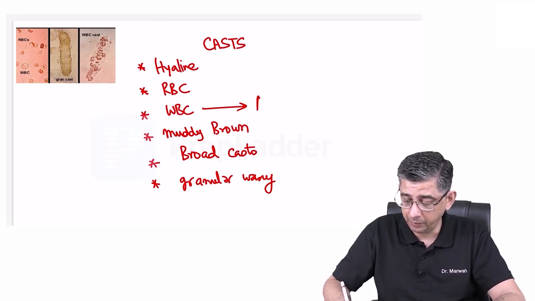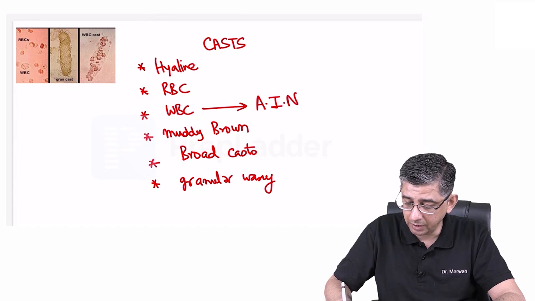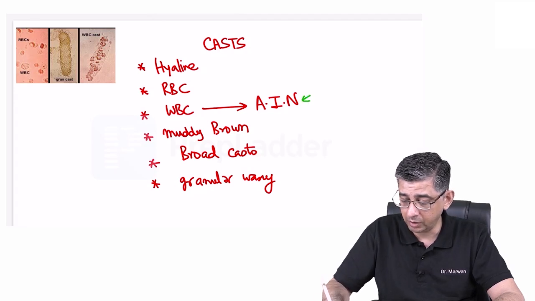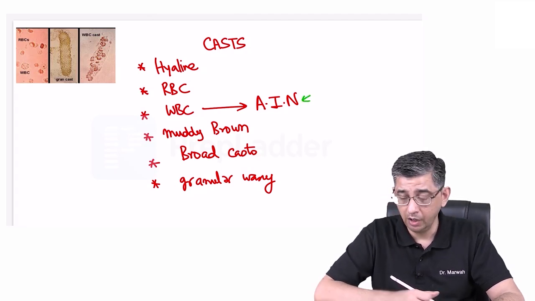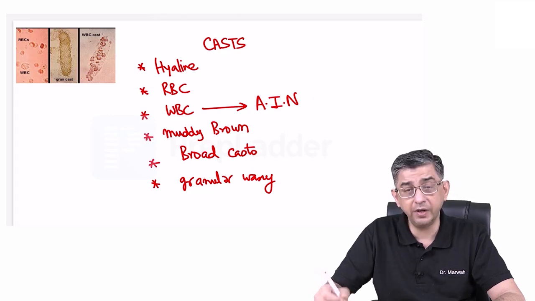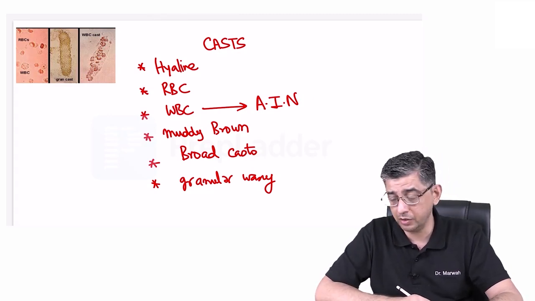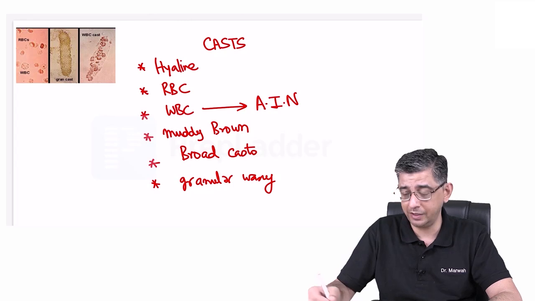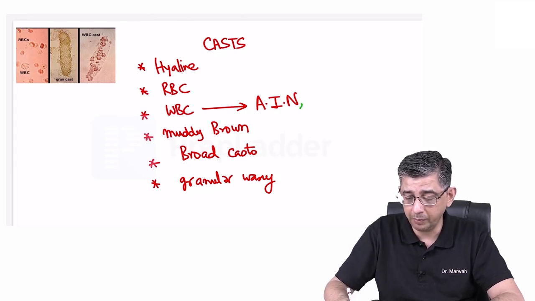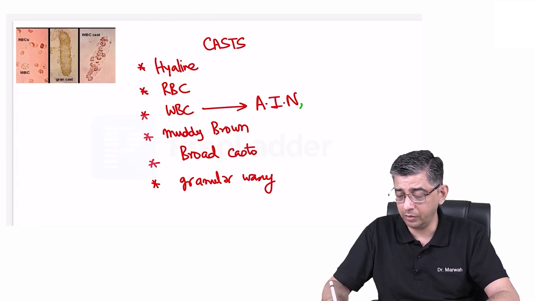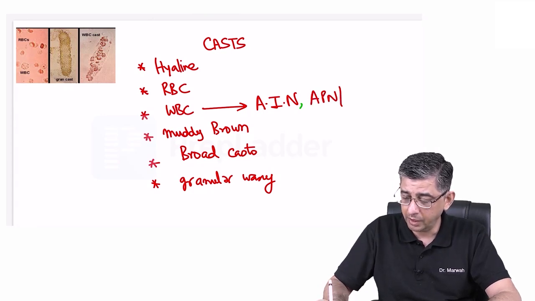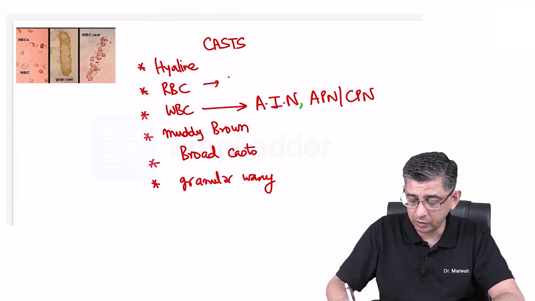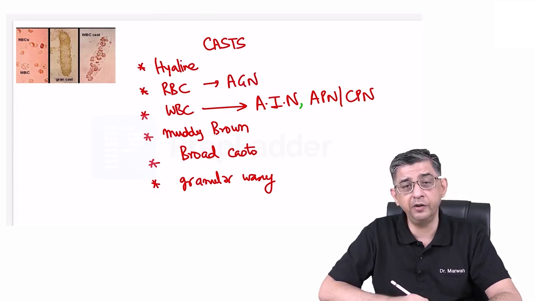WBC casts can be found in patients of acute interstitial nephritis. In the earlier part of the discussion, remember I had talked about eosinophiluria for acute interstitial nephritis, where I said AKI could occur after administration of antibiotics. So at the moment, I want you to remember this additional fact, that is WBC casts. And obviously pyelonephritis and chronic pyelonephritis would be child's play, and would definitely not be asked in the exam. For RBC casts, it is always going to be acute glomerulonephritis.